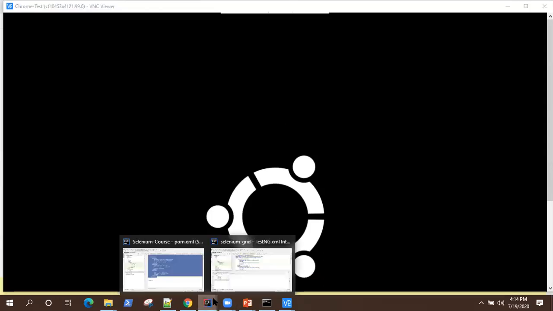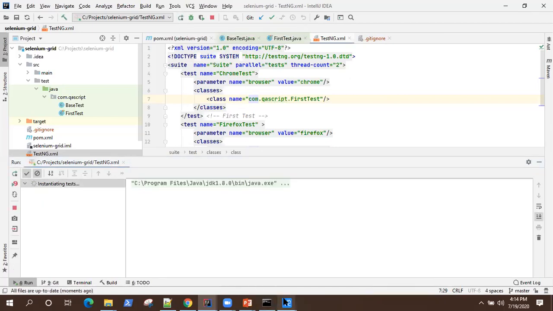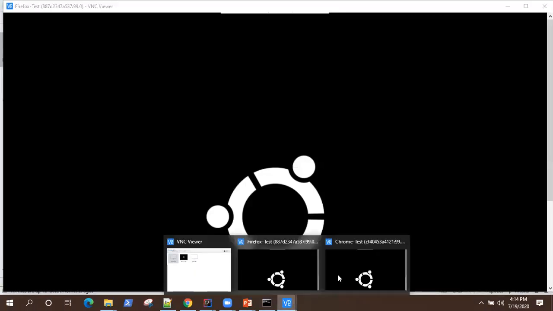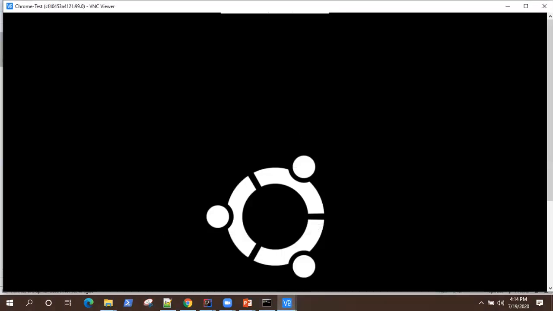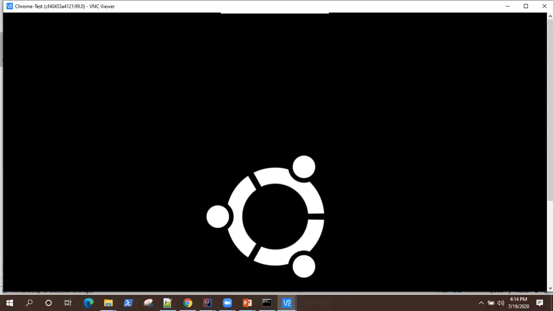Now try to run your tests in your project and then go to VNC Viewer, and you will be able to see the actual UI or the browser which is launched when it is executing this particular test. So let's start running this and watch these two screens in the VNC Viewer. Soon you will see a UI getting loaded here once the test starts running.